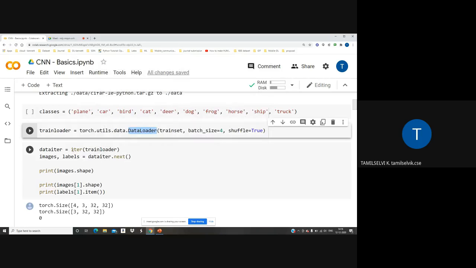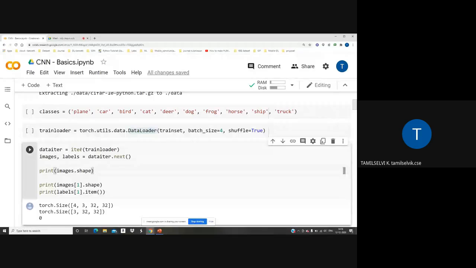So the next one is iter. This is also another thing. This iter function will help you to load your training set and iterate next to next. If you take a list, you give next and next, you will get the things like that. In the data set, if you want to iterate it, go with the iter. This is going to return in the data iter. This will return images plus labels.